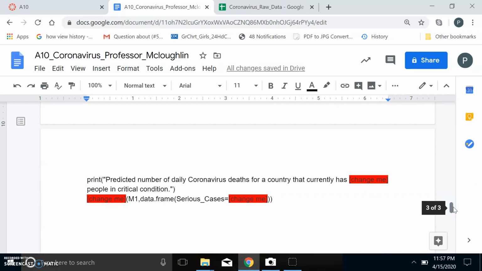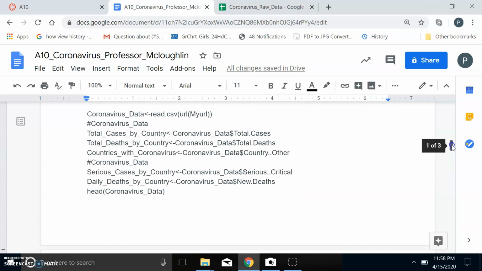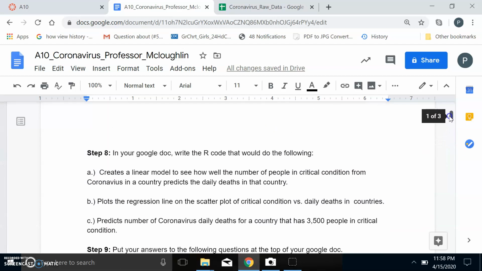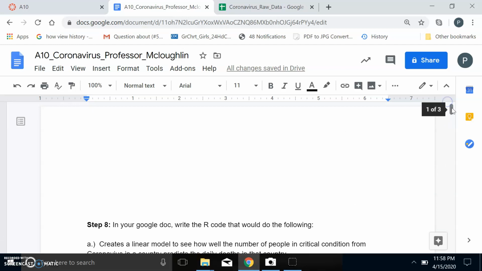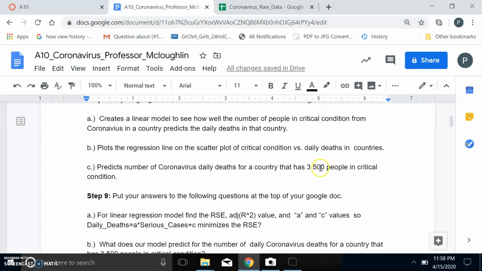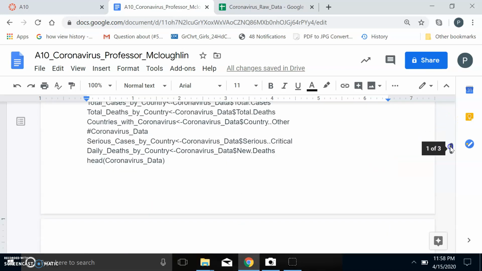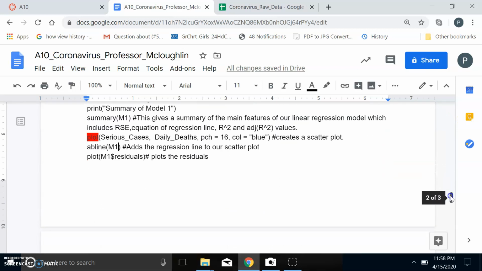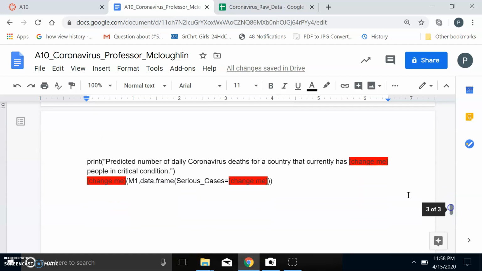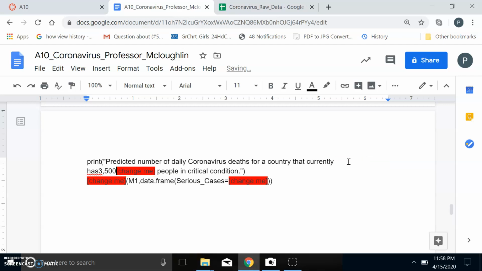Okay, if you go back to the beginning, we're trying to predict the daily deaths in a country that has 3,500 people in critical condition. So this should be 3,500. Here I can put a comma because it's in quotation marks, so R's not reading it.